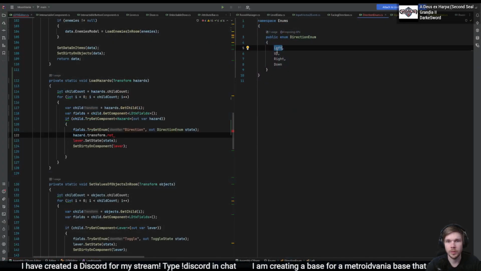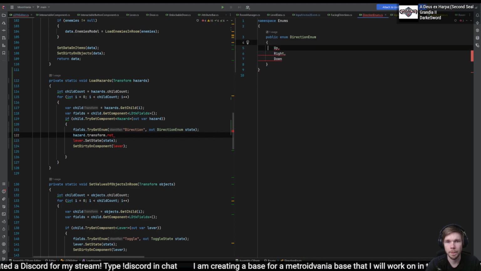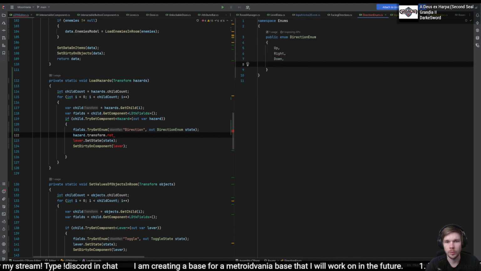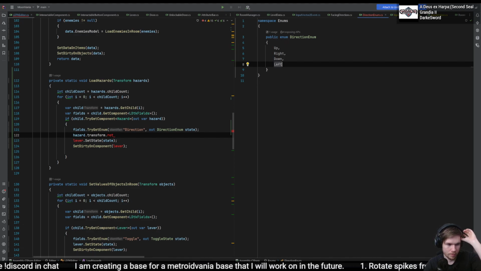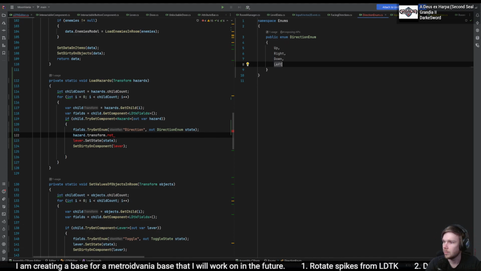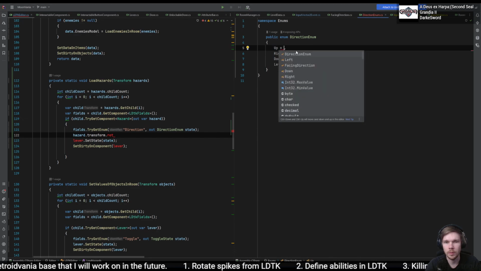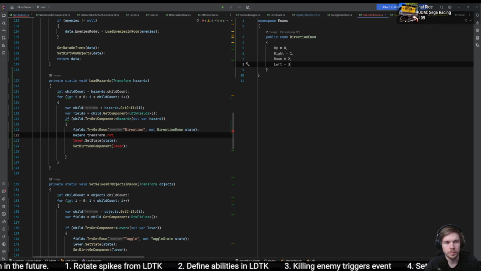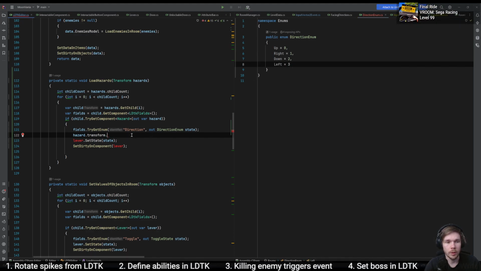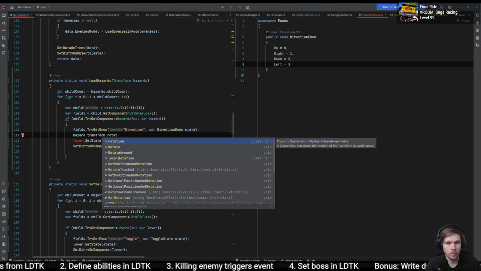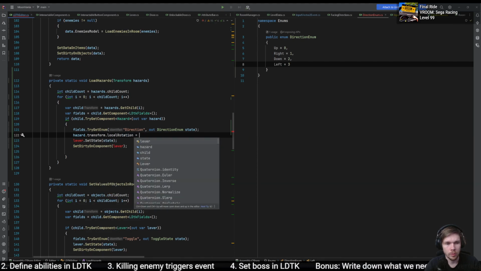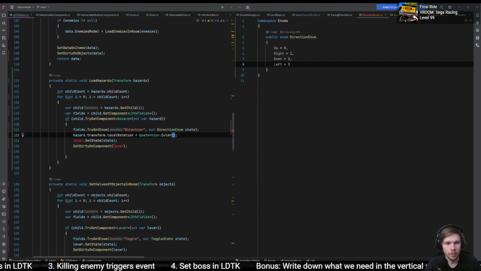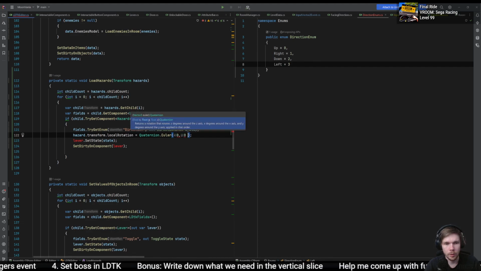So actually, if we change this to up, to start with up, we might be able to do this in a nice way. 0, 1, 2, 3. So then we might be able to do rotate. Local rotation is turning on Euler angle to be 0, 0, and then we do int.